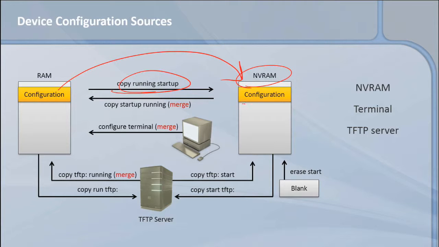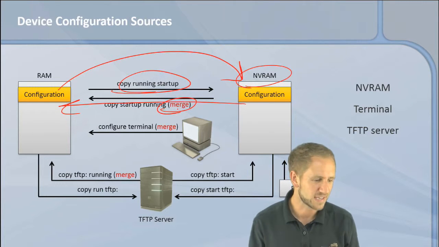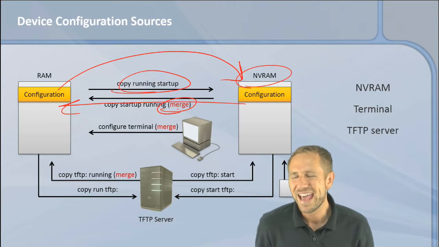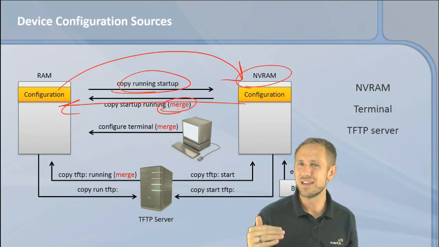If you were to do a copy start run, you're going to get a merge. What does a merge mean? Can anybody help me out with that one? All right, no takers. Basically, perfect, Gavin, thanks. It's going to give you a mix of both configurations. That can be confusing. And let's see, Reggie says it will combine the two instead of overriding one. Right on. It's going to overwrite some fields and not others.